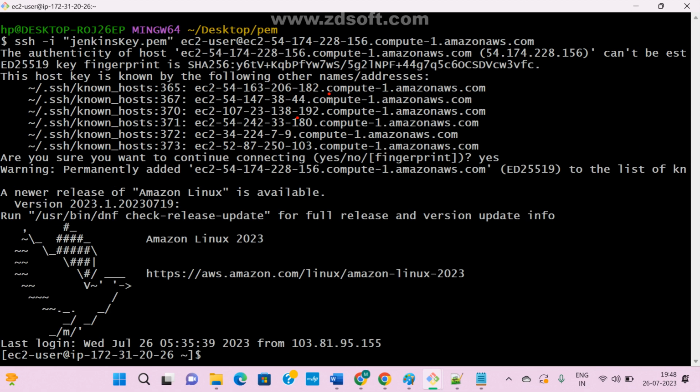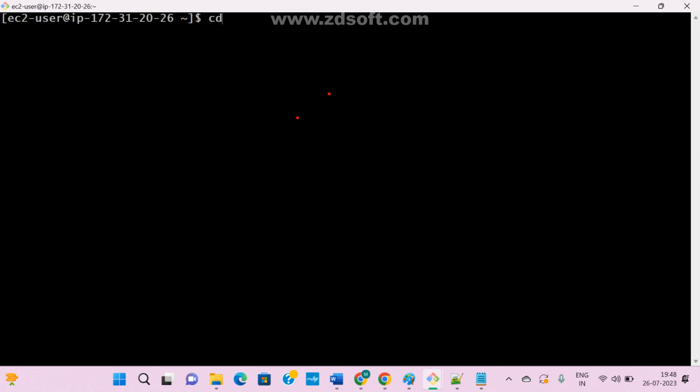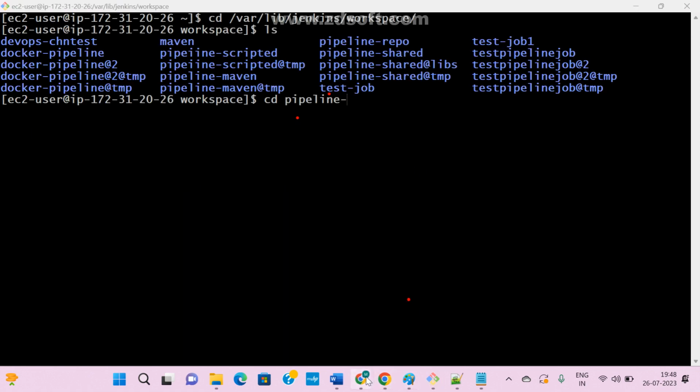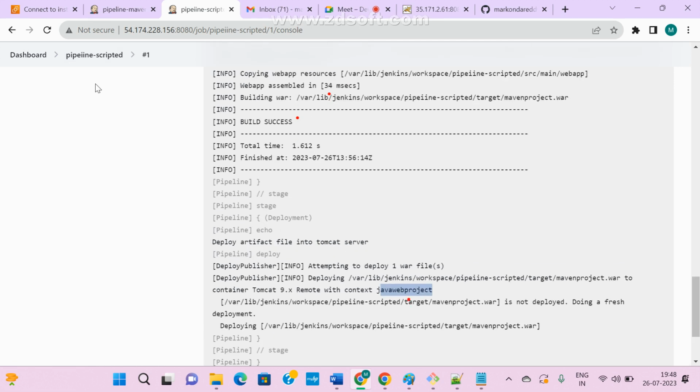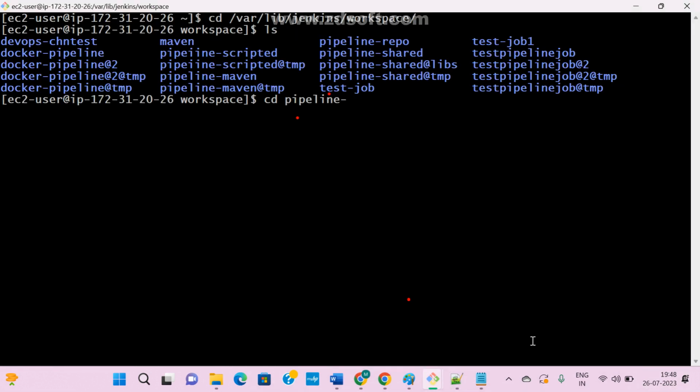Where is the default path? Go to here, pipeline scripted.